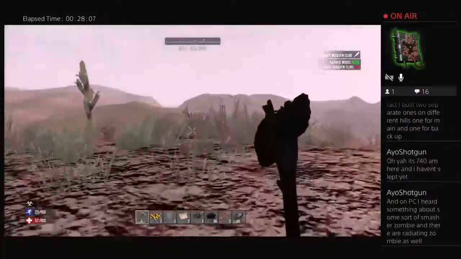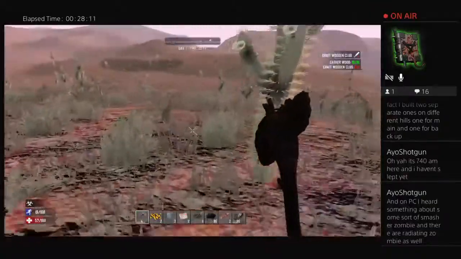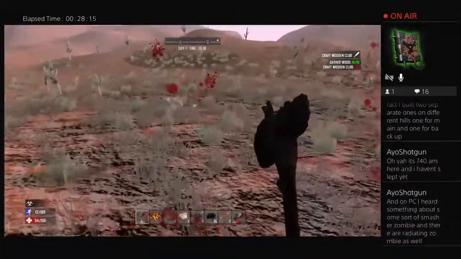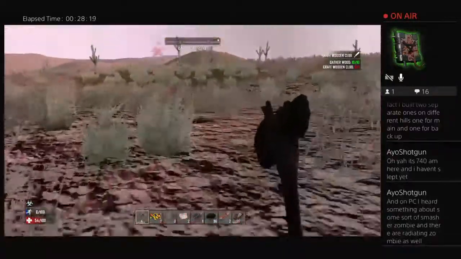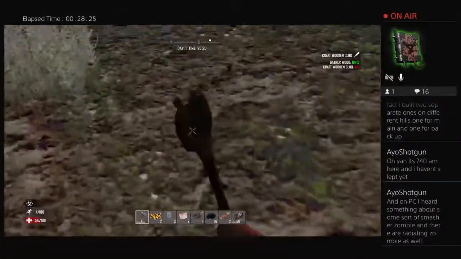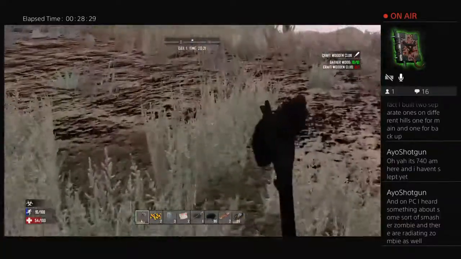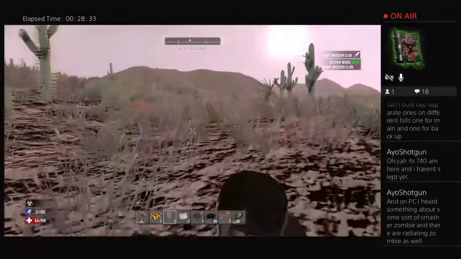You sometimes find bird nests. Not very many of them around though. Running into cactuses can cause bleeding and can kill you. Here's a clay deposit. Yeah. Well, at least I think it's clay. Don't quote me on it.